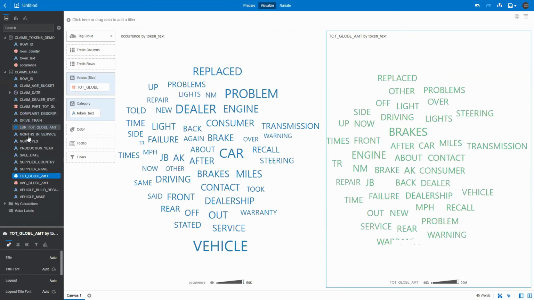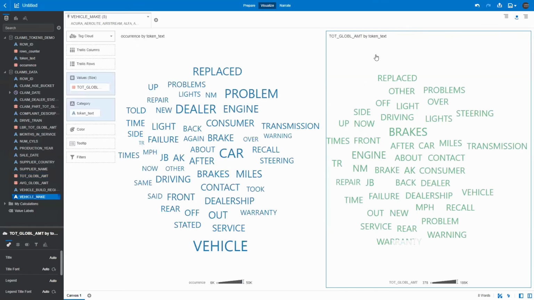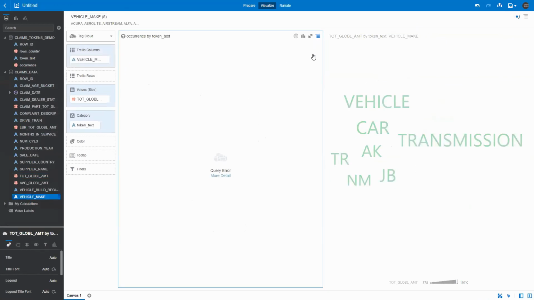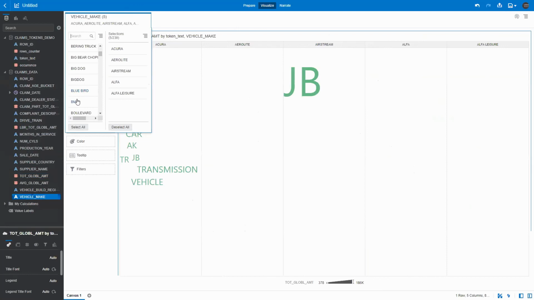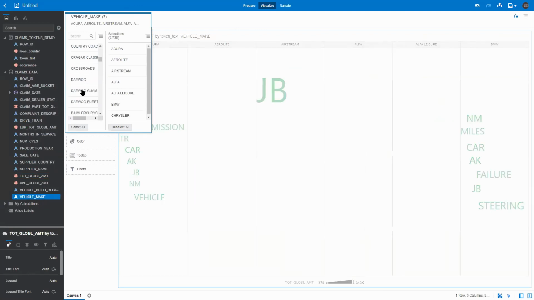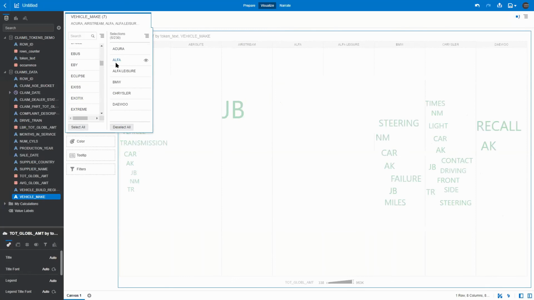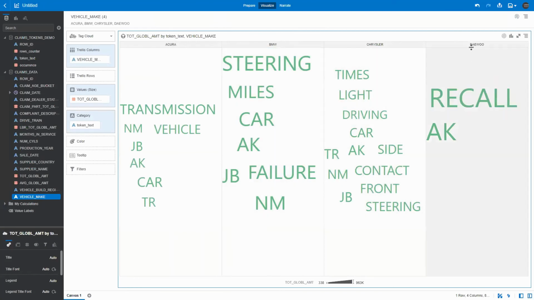What if I slice this by, do we have vehicle make, right? So now I'm looking at the results of, okay, what if I'm just picking a few makes here, and then let's say for these makes, I want you to show me the tokens. So I picked some makes that probably have more data in my demo, and I'll remove this. So now we can see that the words for Daewoo are quite different from Acura. The cost tokens are different by different brands.